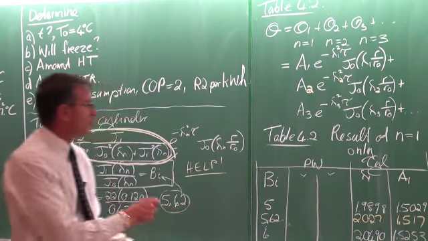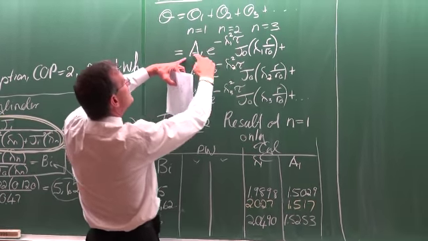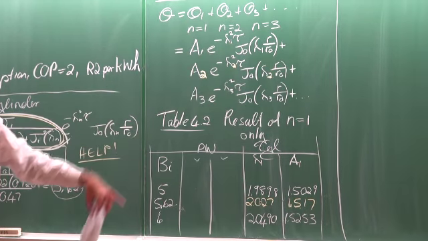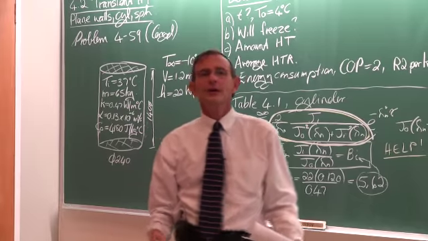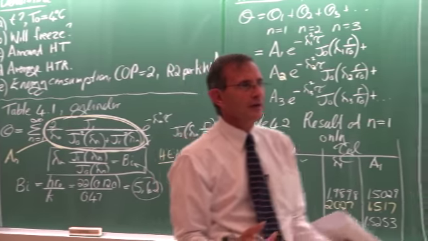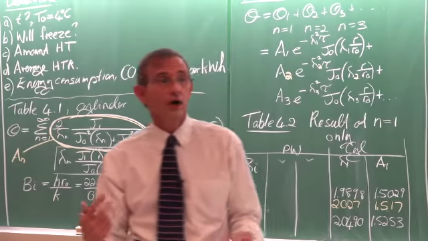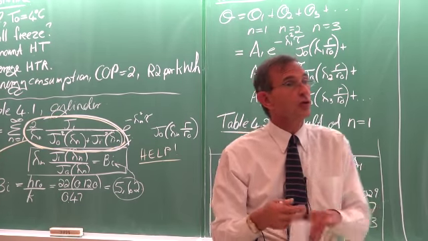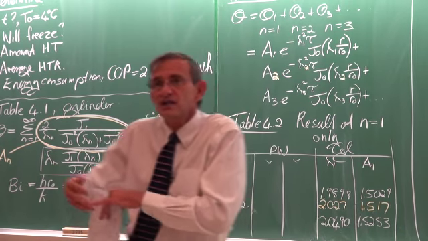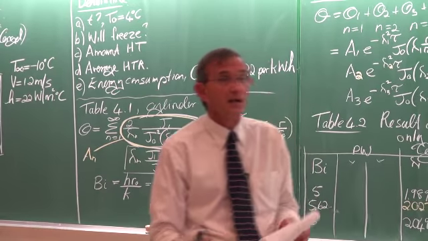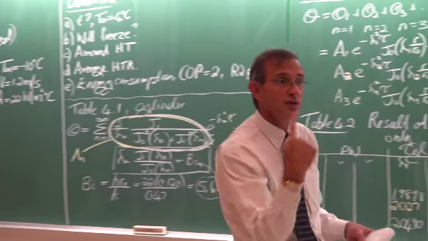Right, so now we've got lambda 1 and A1. And remember, it's only these two values, for the first term only. Doing it for the rest is quite a mess and a lot of work. So usually you have to hope that you can get away with a first term approximation, and that is when tau is larger than 0.2. Because they ask us for the time, and tau is the non-dimensionalized time, we don't have it yet. So we are going to assume that tau is larger than 0.2, so that we can use only the first term.